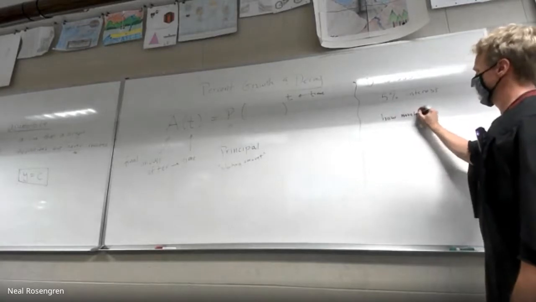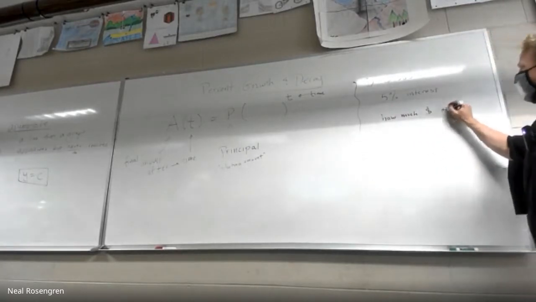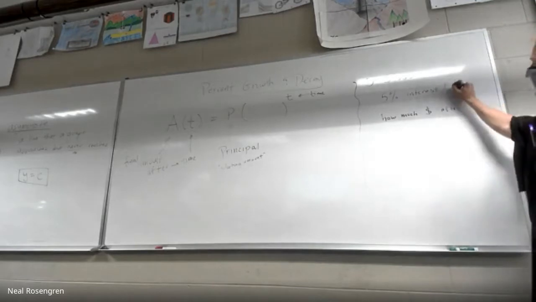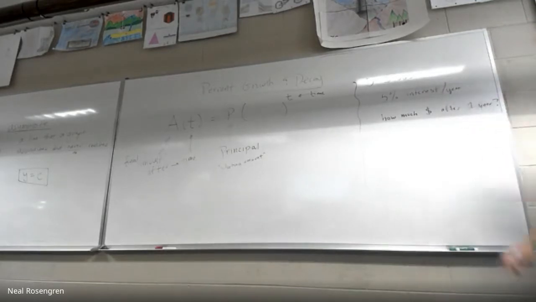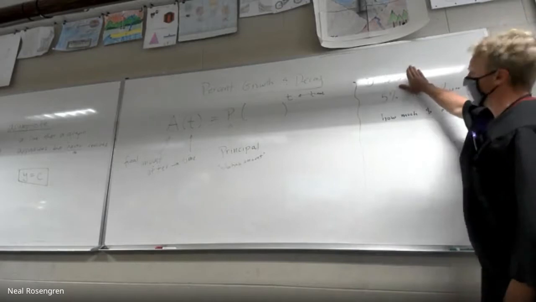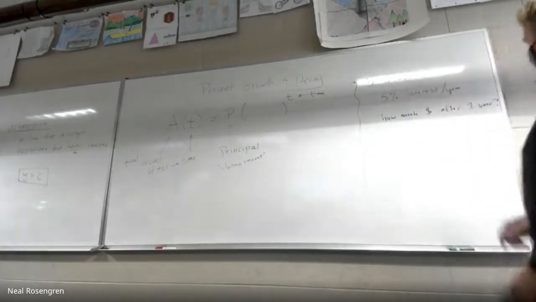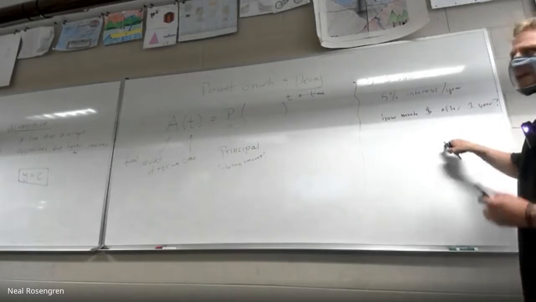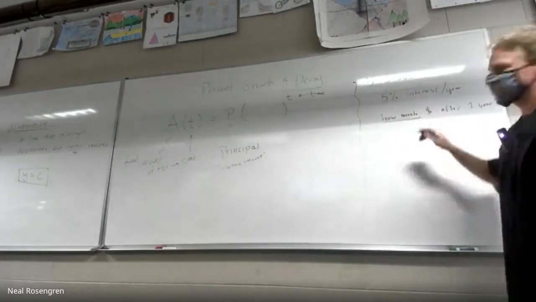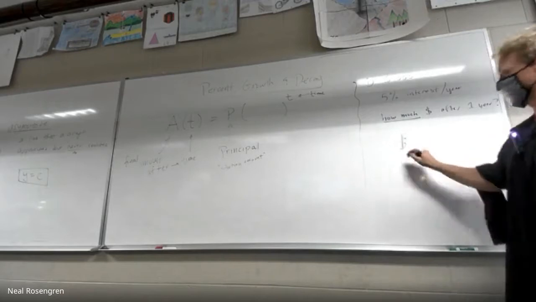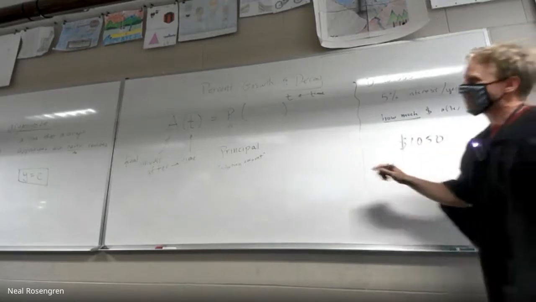I guess the question is how much money do we have after 1 year? Let's say it's a 5% interest per year. How much money do you have total? I guess the question is like, what's 5% of $1,000? $50, right? Because if it was 100, it'd just be 5, right? So add a 0. But the answer to this question is not $50. How much total do I have? 1,050.